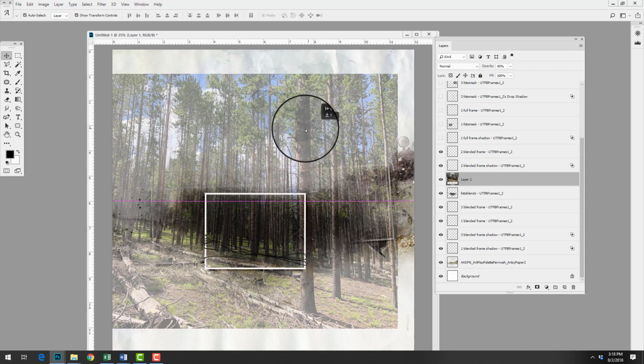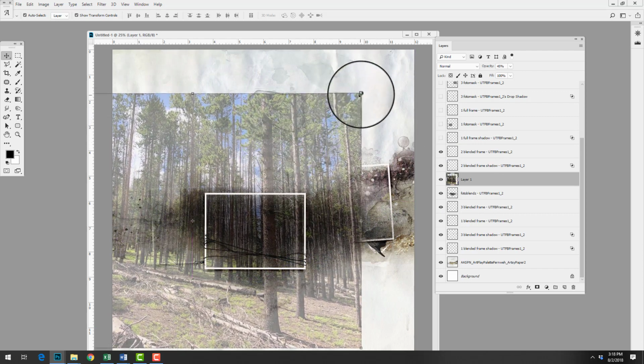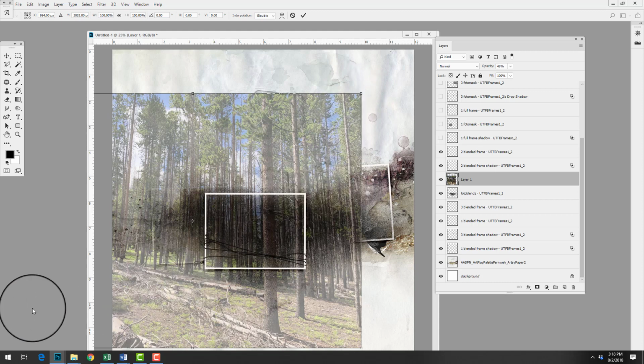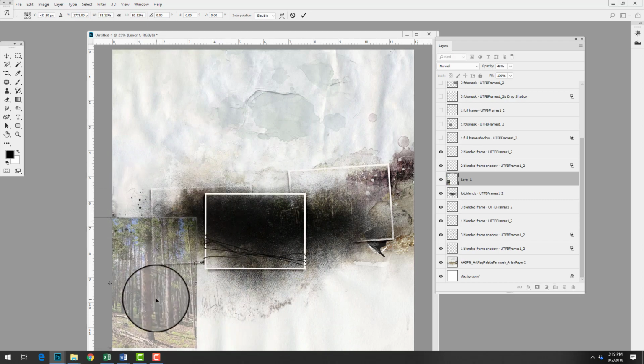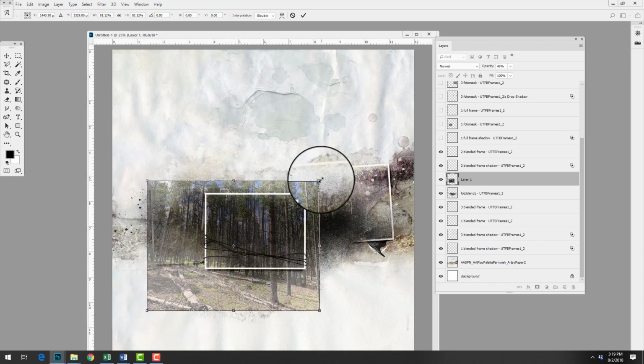To do this, you are going to move to the corner edge of the image. You're going to click on that bounding box. Now if you're working in Adobe Photoshop Elements, you want to click on that bounding box, and you're going to make sure that you have that Constrain Proportions box checked, which appears at the bottom of your screen when you have your Move tool selected. In Adobe Photoshop, you're going to want to hold down that Shift button on your keyboard in order to be able to drag in those corners and resize your image proportionately.